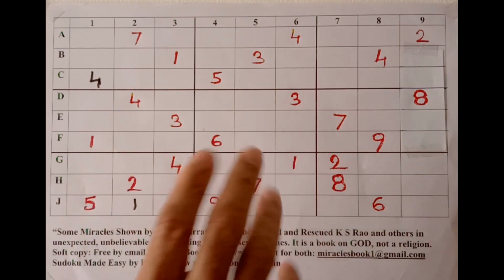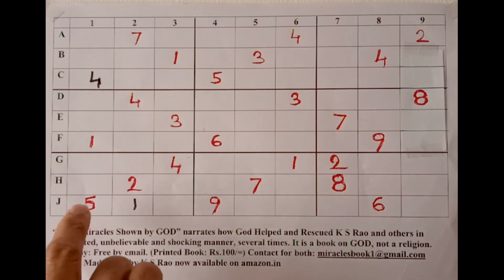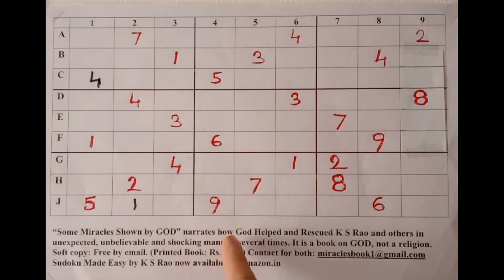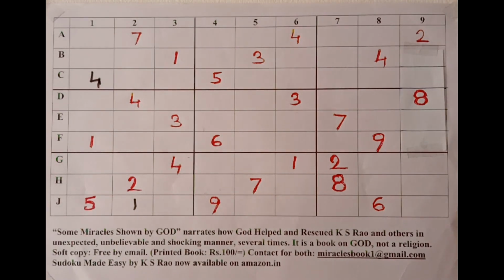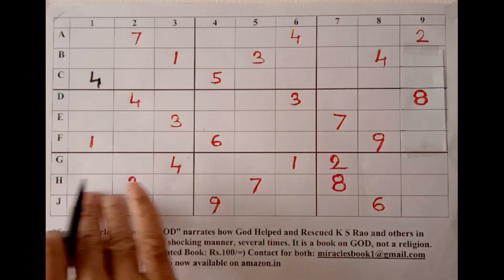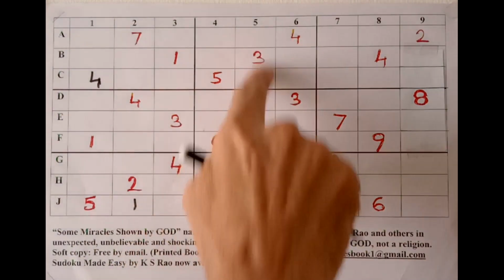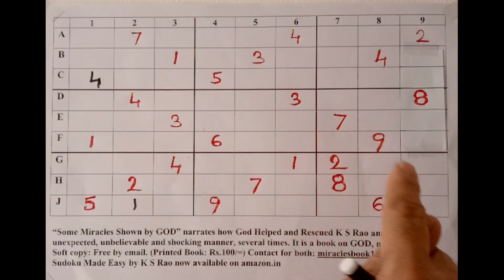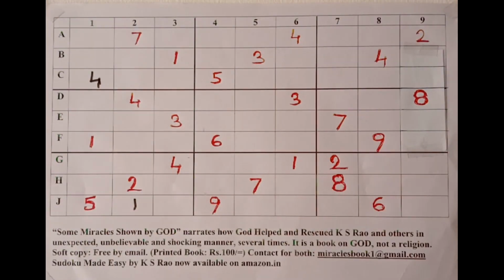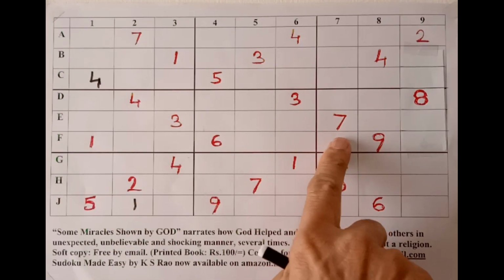Have a look. Other numbers are occurring once each. Come down to the bottom horizontal strip. Here we have everything occurring only once. Number 2 occurs twice. Don't know here or here, but at this time we can't tell. And then the one interesting thing about number 3 in this strip, row J, is you have a number 3 there, you can't repeat here. You have a number 3 here, you can't repeat here. You have a number 3 here, you can't repeat here. It means number 3 has to occur here or here only in this row J. The same thing we observed while discussing the middle horizontal strip is that number 3 should be here or here.